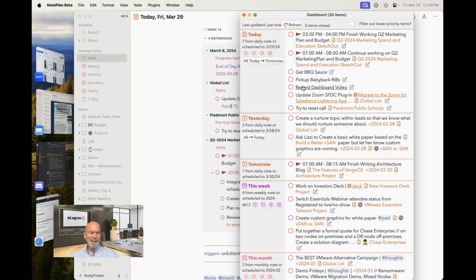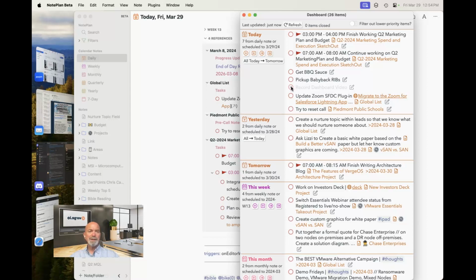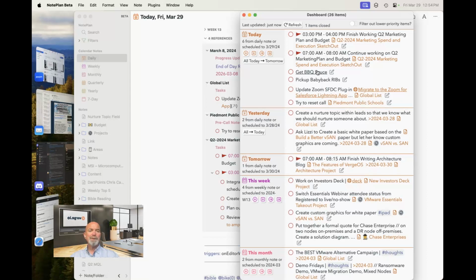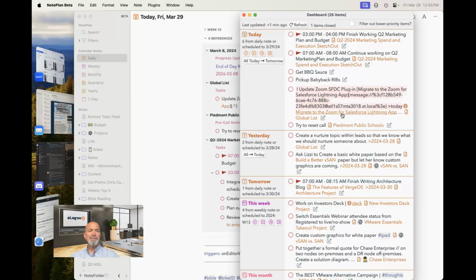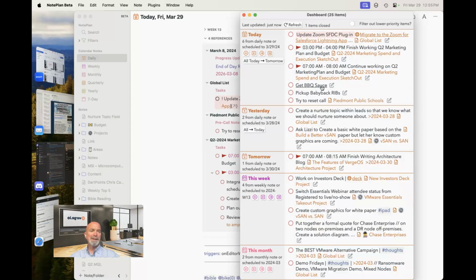Now, you can also, of course, complete tasks from here. So I'm recording this video now, so I guess I can check that off and get rid of it. So you can see that that disappears. I can use this edit button here that's right at the end of each of these tasks to prioritize things. For example, getting this Zoom plugin set is kind of important to me. So I'll just move the priority up on that. And you can see that it does that for me automatically. So that's how that part works.